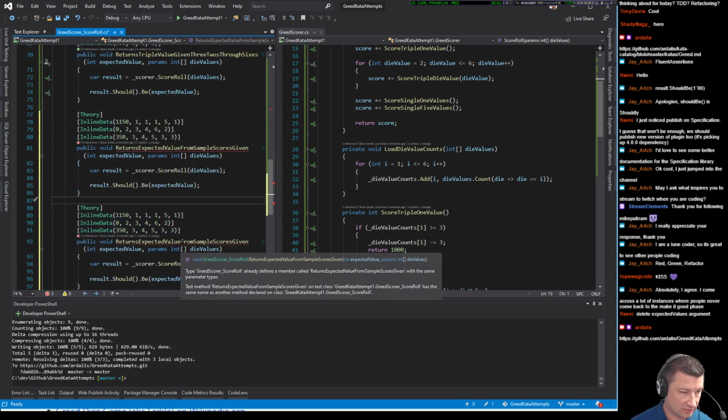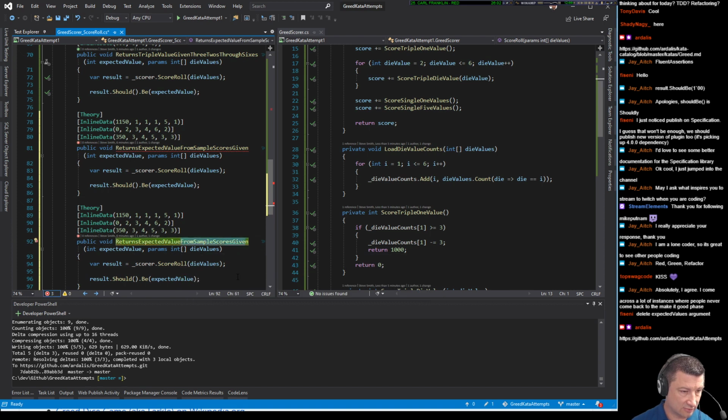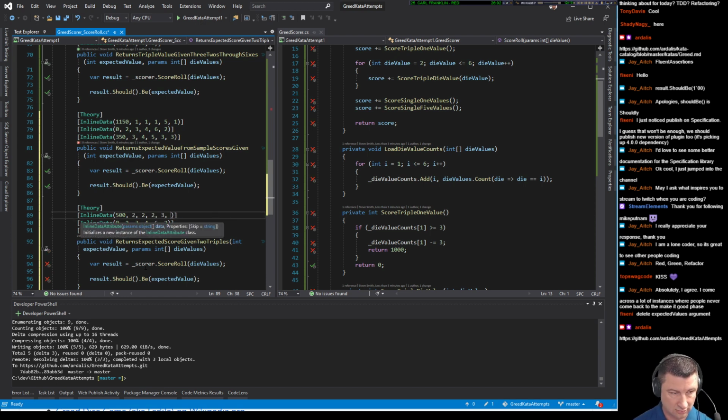Returns expected score given 2 triples. So what would the expected score be for 2, 2, 2, 3, 3, 3? I think this already works.